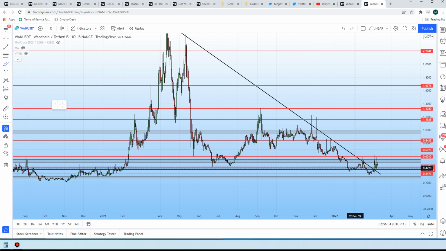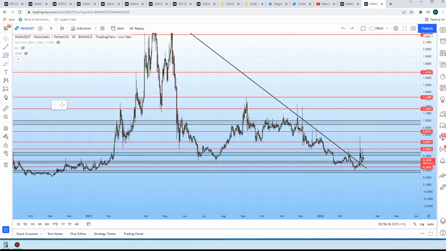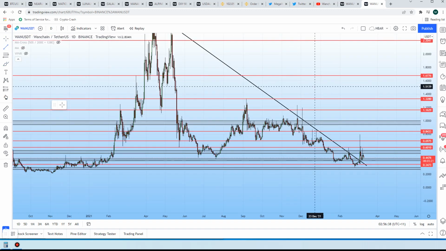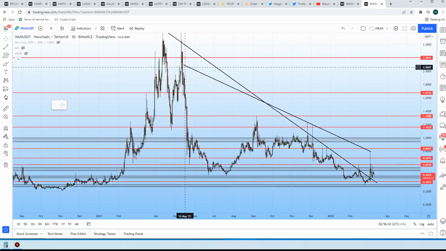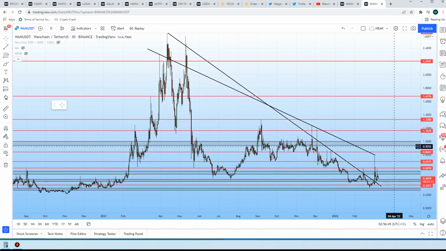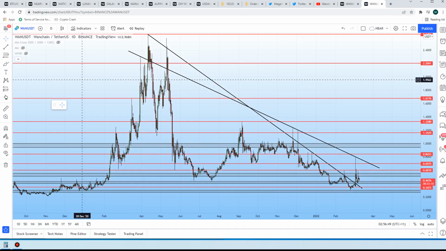Well, we met up with, let's take a look if it will work. No, all right, Control Z doesn't work. We actually met up with this strong resistance over here. Now we can draw this strong resistance back here, and we can know it's a resistance because we've had multiple data points and tests to confirm that.